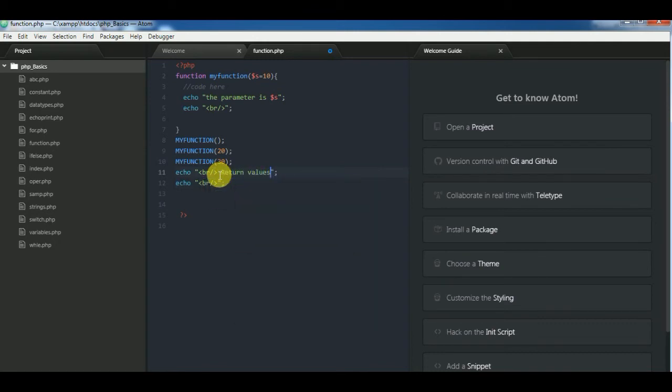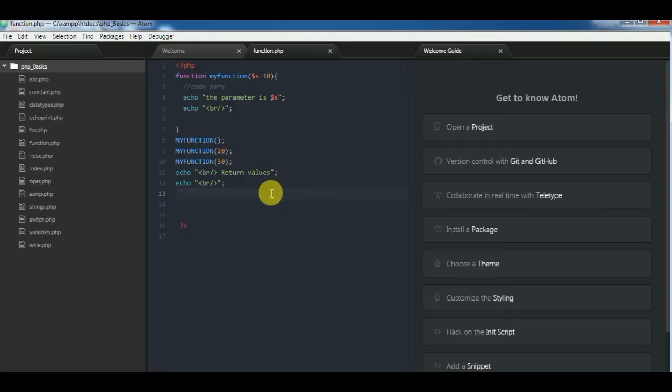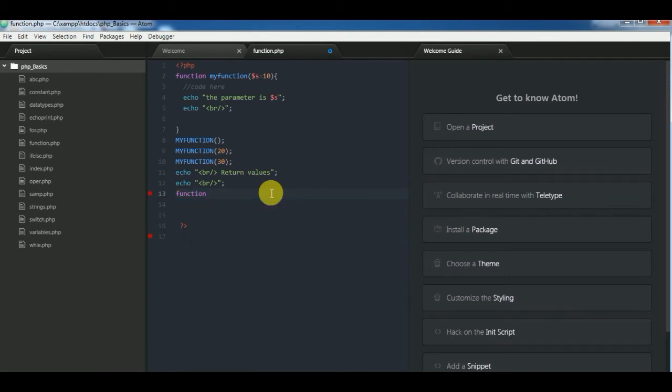Return values, and first we will see the output here, return values. Then the next code will be displayed here below this return values. So I will create a new function.